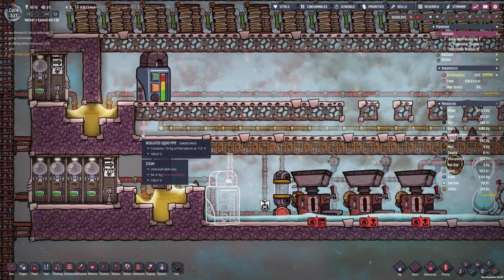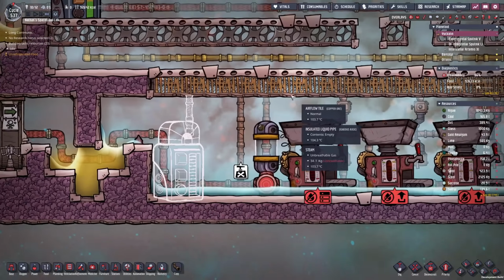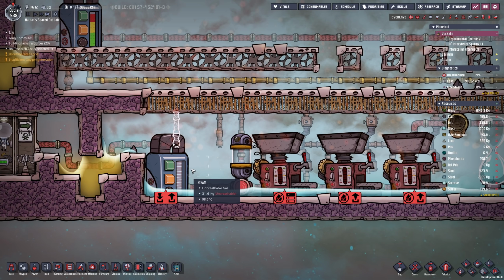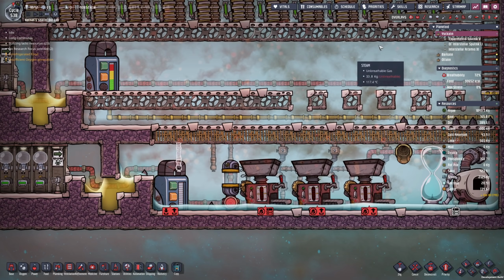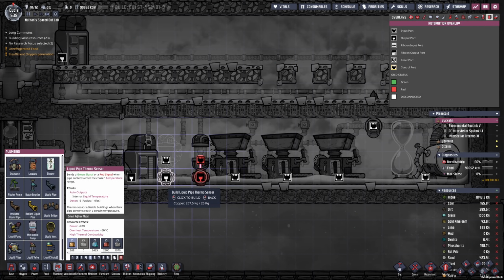We will have to lead the liquid pipe over, but first of all, we will have to swap the reservoir again. So first things first, build me another reservoir, please. There it already is, beautiful. Oh man, we are accumulating lots of water here, not happy about that. And now, yeah, basically I have to move everything again, but it's going to be worth it.